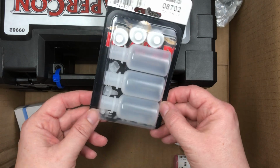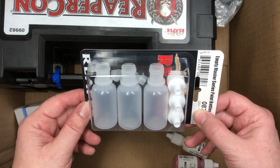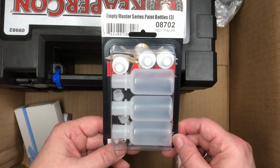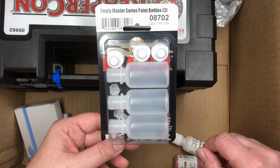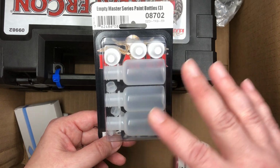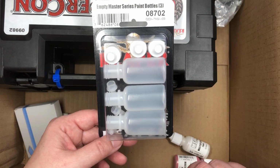These are empty paint bottles, the kinds that Reaper uses. These are great for a couple of different things. You can use them to put water in, so you can try to measure. Because of the viscosity difference between water and paint, it's never going to be an exact drop size, but it's a nice way to control water.